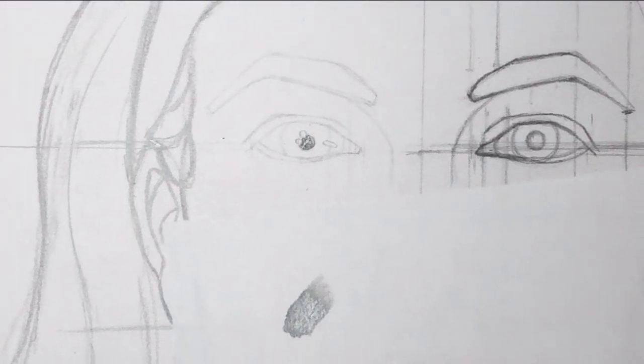All right, so it really doesn't take that long. So now what I'm going to do is I'm going to go ahead and start moving out to our iris. So when I'm talking to you about the iris, I want you guys to look at yourself in the mirror so you guys can see it. But when you're looking at your iris, for a lot of you guys, you'll notice that you actually have a darker kind of outline around your iris. And then the middle section's a little bit lighter.